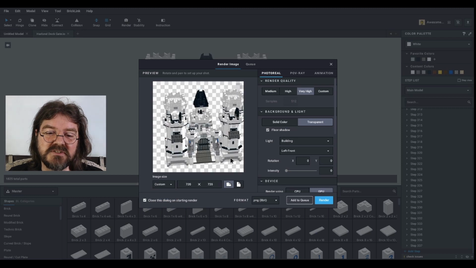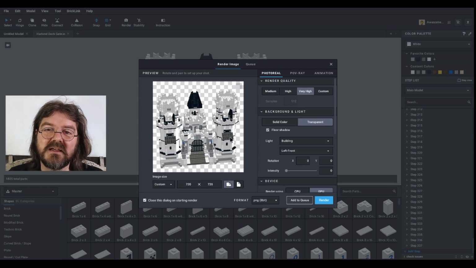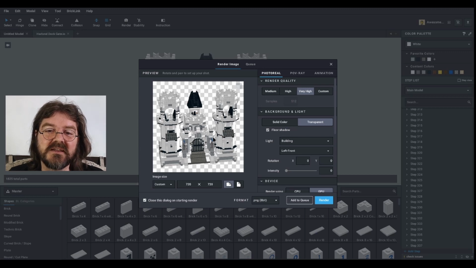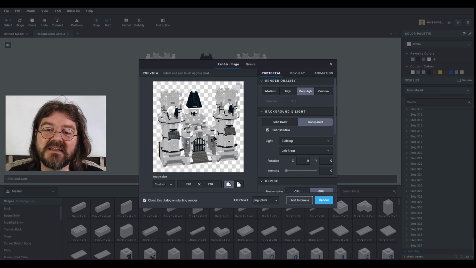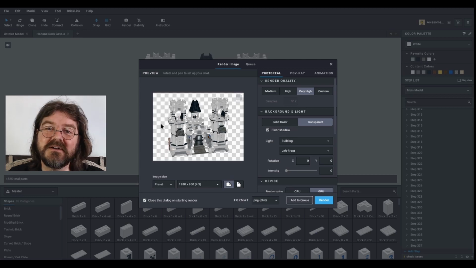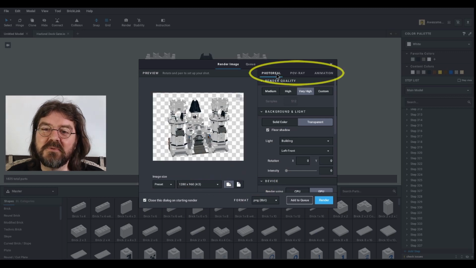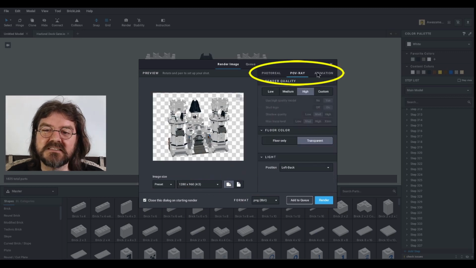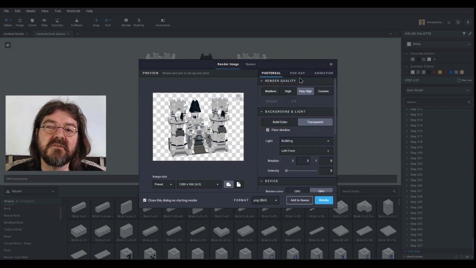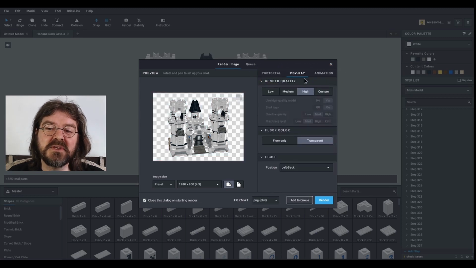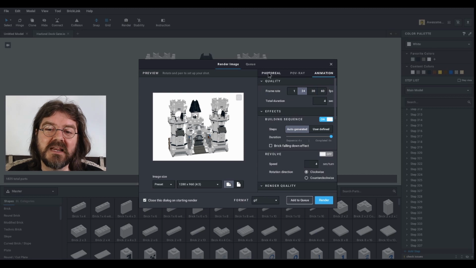I often use squares because they're easier to post to Instagram and Facebook. If you are in one of the 4:3 aspect ratios, you can also change the page format from portrait to landscape. On the right side, we have these basic tabs for photoreal or Pov-ray or animation.